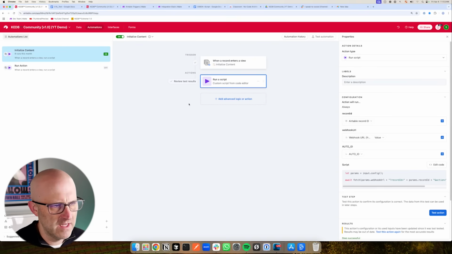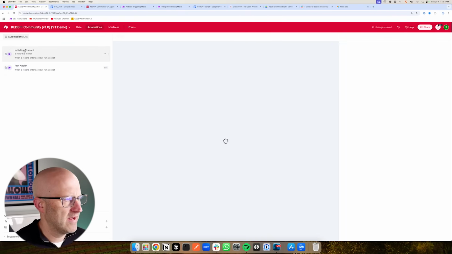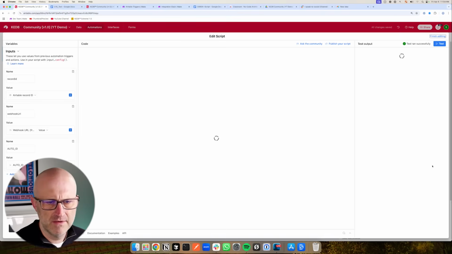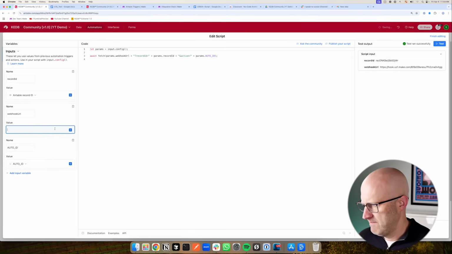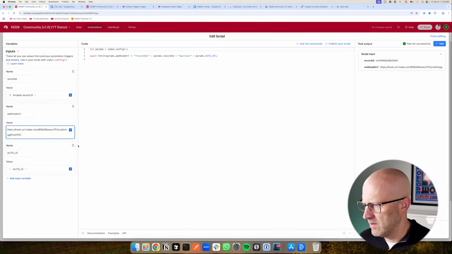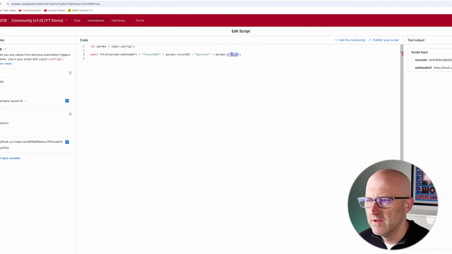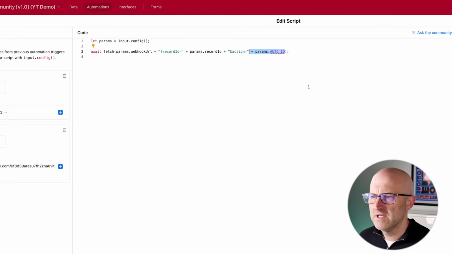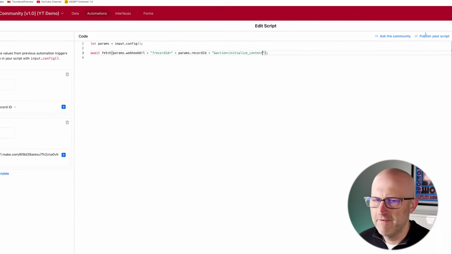So what I'm going to do to fix that is duplicate this one, because this is actually right. I'm going to delete this one that I was going to set up. I'm going to call this one run action. And then I've got to go back to Initialize Content and fix this. See, even I make mistakes. Going to copy this URL back. Erase the auto ID. So that should get us back. And now I have to go back here and erase this, and we have to put Initialize Content back here. So now I fixed that one.